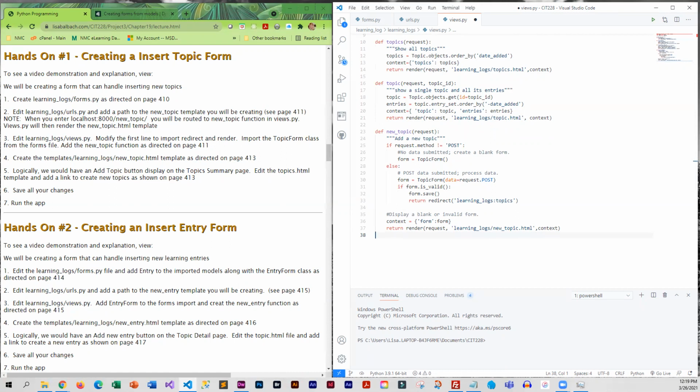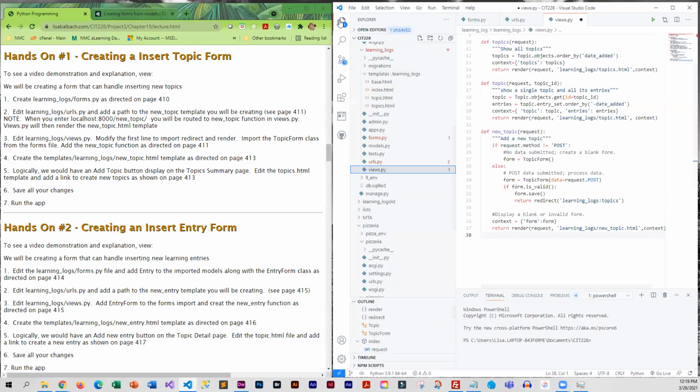This needs to go in our templates, so this is under templates and learning logs, where all of our other forms are displayed. So let me see where that is. That would be up here, and you can see we've got the other pages. So that's where this one needs to go as well.